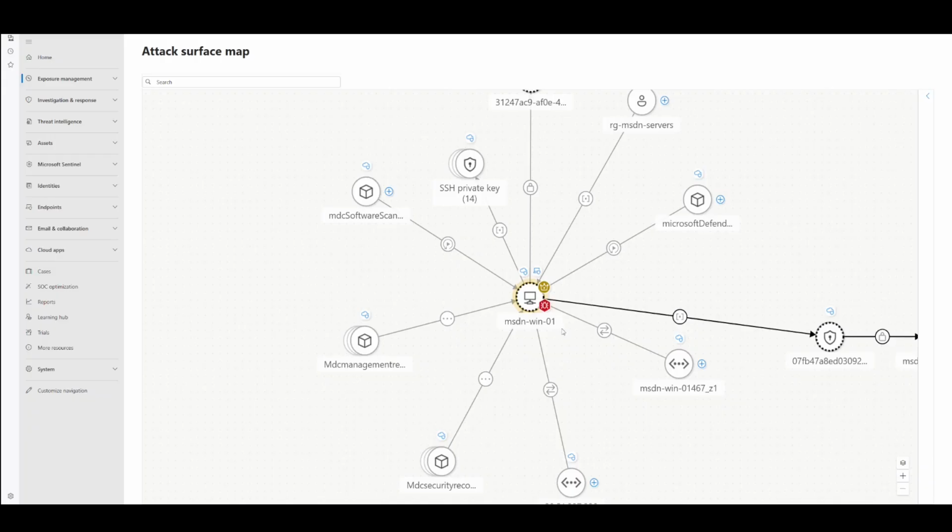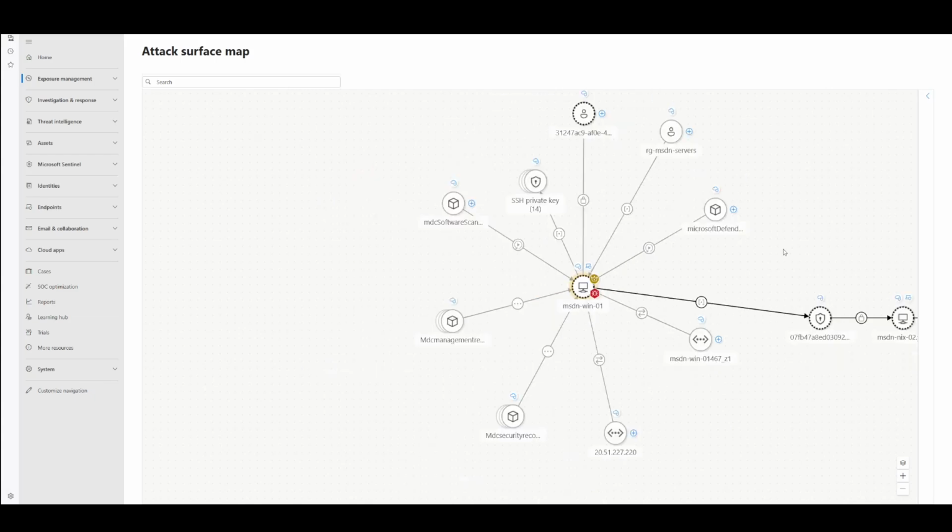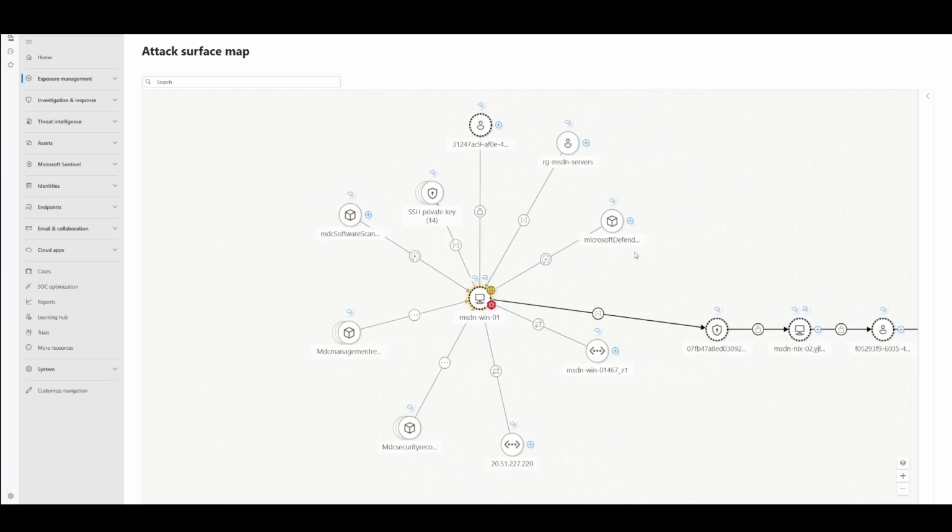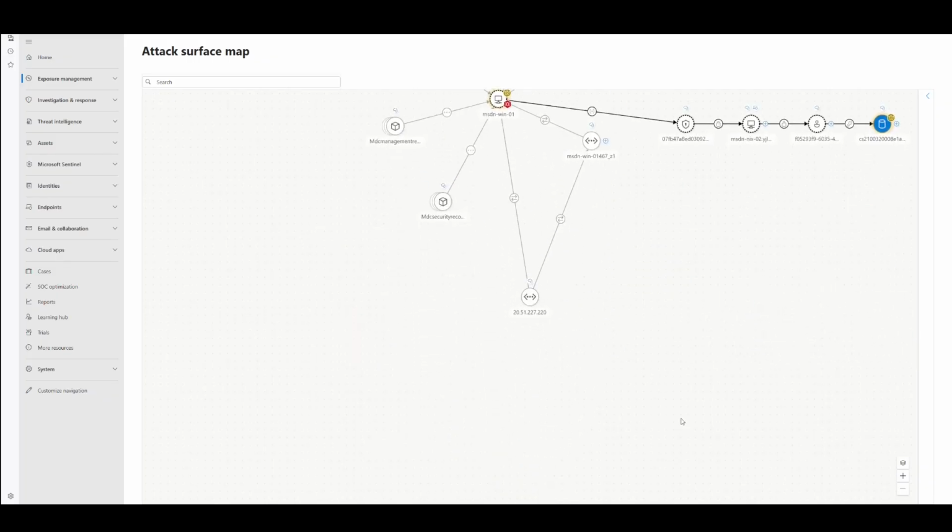By expanding the server Win01, we see that on this server specifically, there are several areas of interest. Number one, there is an IP address, which you can expand, and it's basically considered an external-facing public IP address in this case.